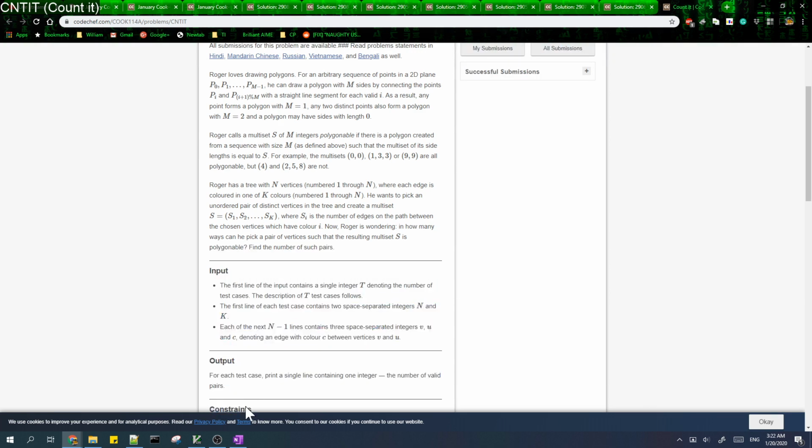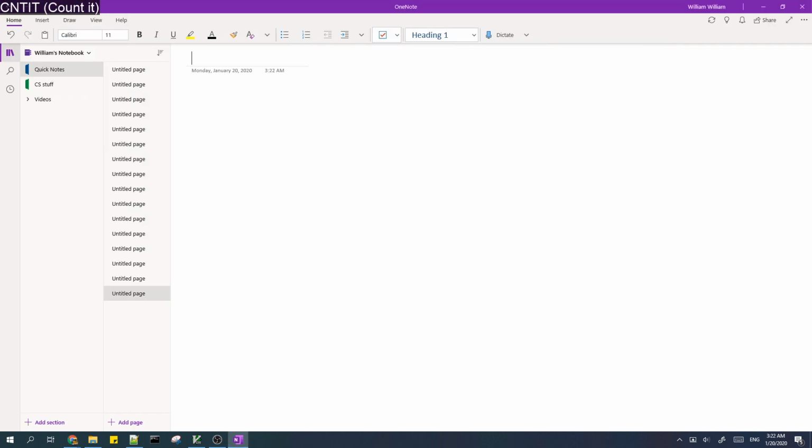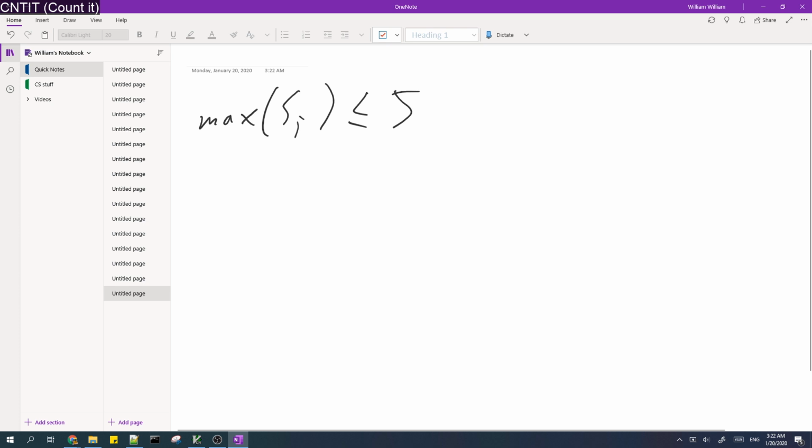And this basically means that the maximum of S of I has to be smaller than or equal to the sum of all of the S.